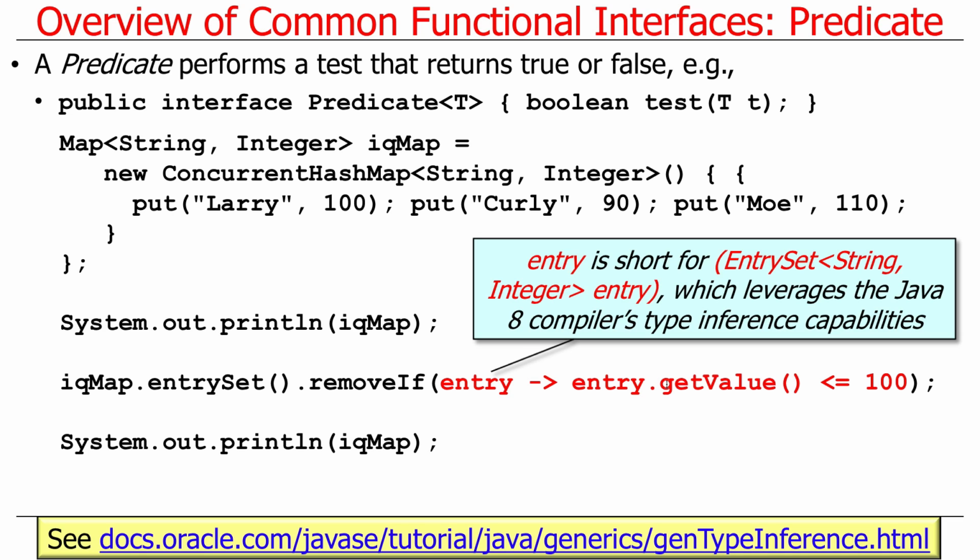Note, by the way, that this use of entry here is shorthand for open paren, Entry<String, Integer> entry, close paren. So this is leveraging those type inference capabilities I mentioned before, where the Java 8 compiler can figure out, aha, this thing must actually be that thing. The only reason I show you this is to get you used to reading it like that, because that's how everybody writes the code. Very few people, if anyone, would ever write code that looked like this. Although it can sometimes be helpful to know what the actual types are, to know what you can do with the value you've got here.